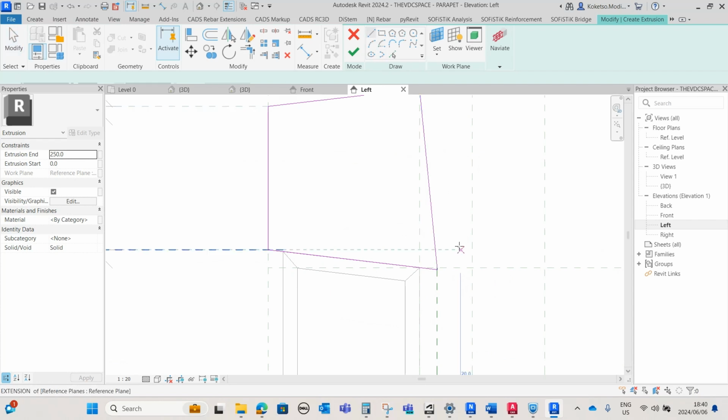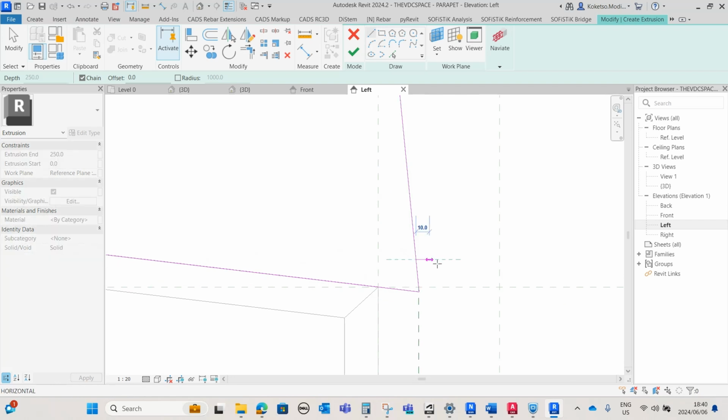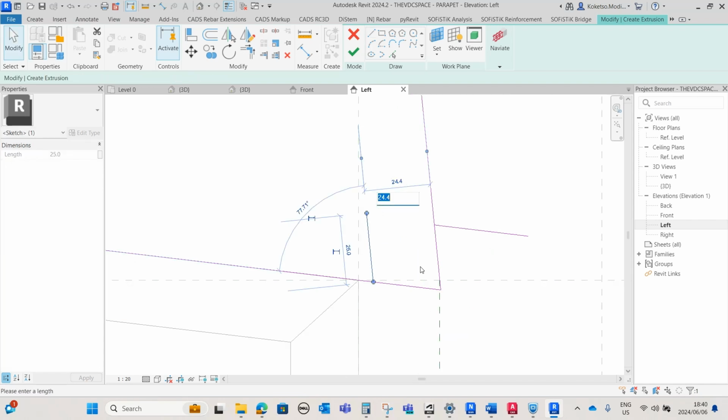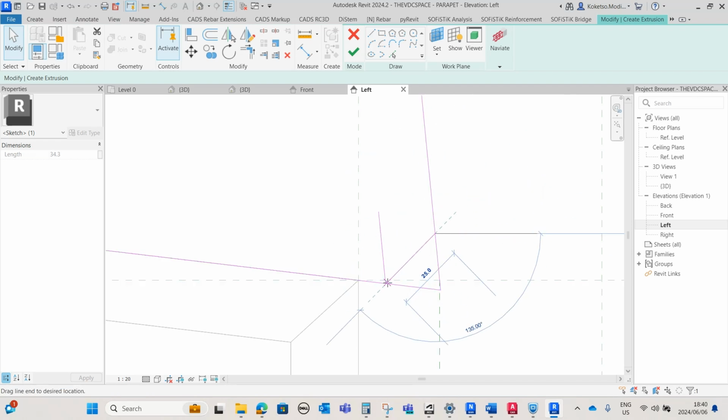Now obviously we're going to have to set up our chamfers. You're going to set up your chamfers at 20 millimeters. Make sure they are parallel on both sides. So I'm going to offset this one by 20 and also this one by 20, and then I'm just going to rotate this one and then place it like this.